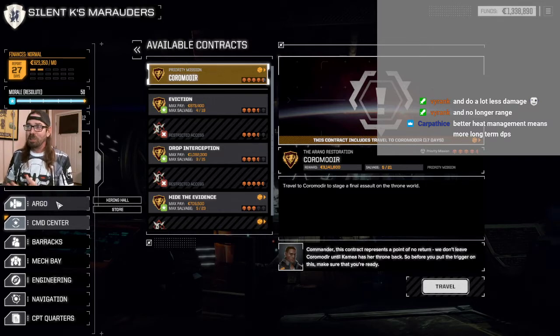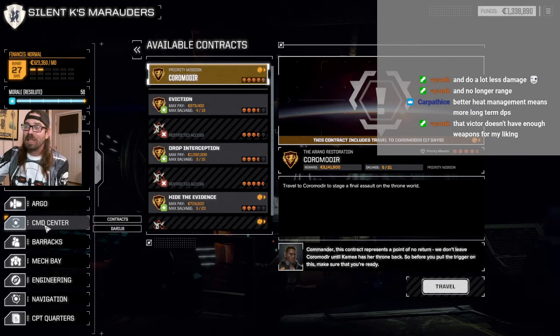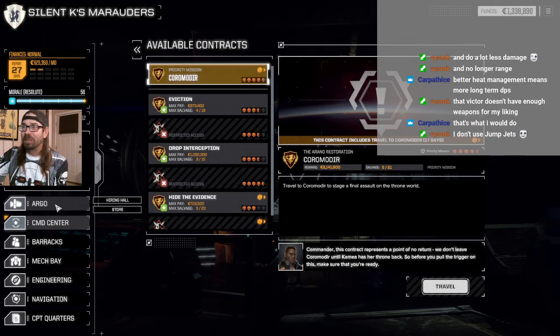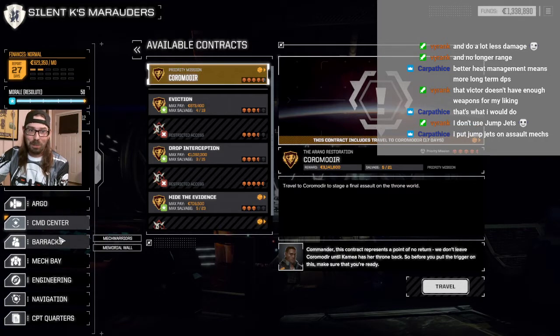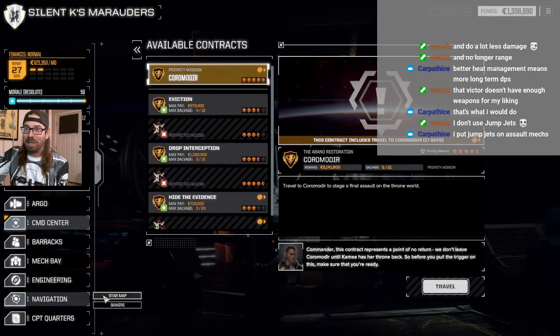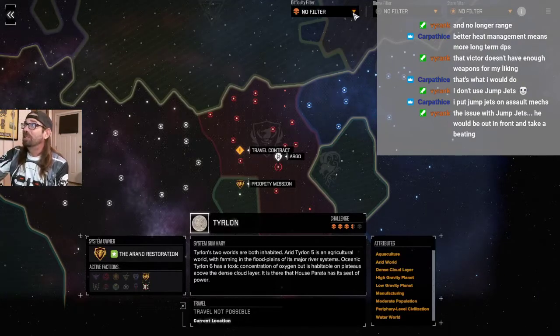So what you're saying is I need to drop that large laser for a medium and some jump jets. That Victor doesn't have enough weapons for my liking. Yeah, same. That autocannon 10 is just so heavy that, between the jump jets and the armor and everything. I know you don't like jump jets, but I do. They come in handy so frequently. I put jump jets on assault mechs. I put jump jets on every mech that can afford them, which unfortunately isn't all of them.